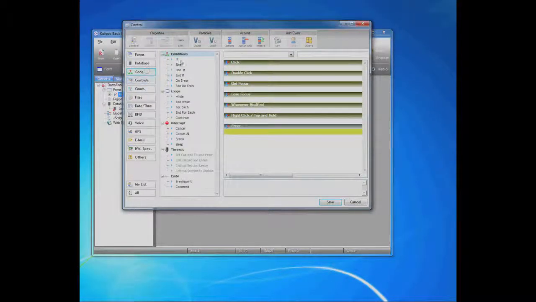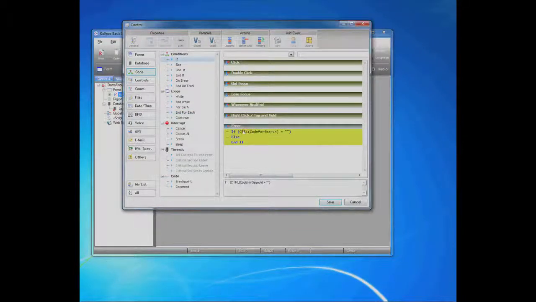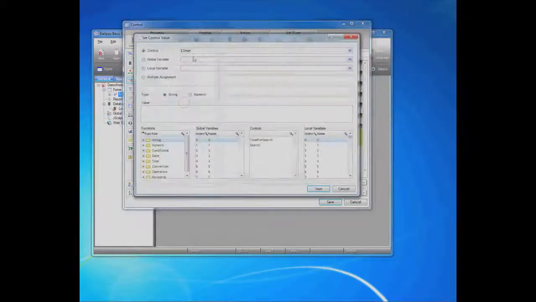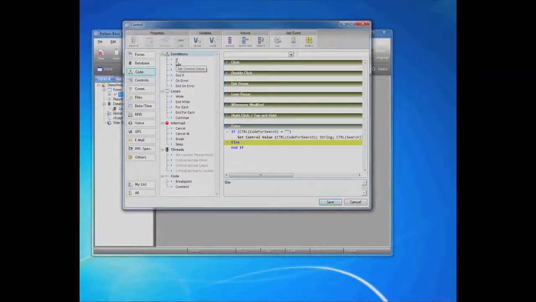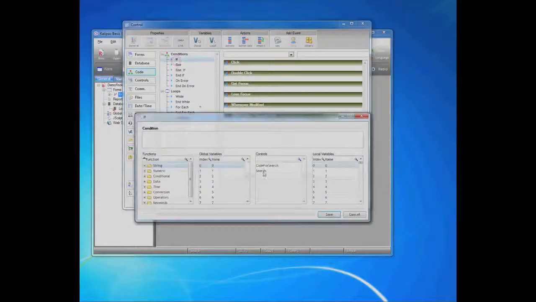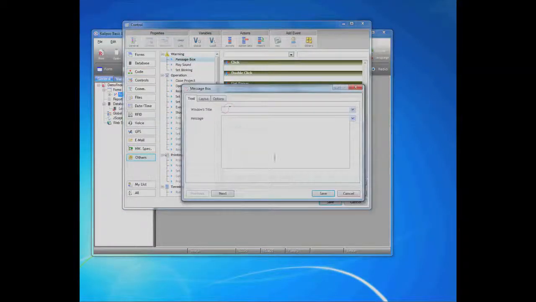If the label is empty, then we're not currently searching for anything, so we want to make the label's value the same value as the data in the input. Otherwise, if the data is the same as the one we are searching for, we want the app to stop and report that it found the item. So we will make it play this message box.